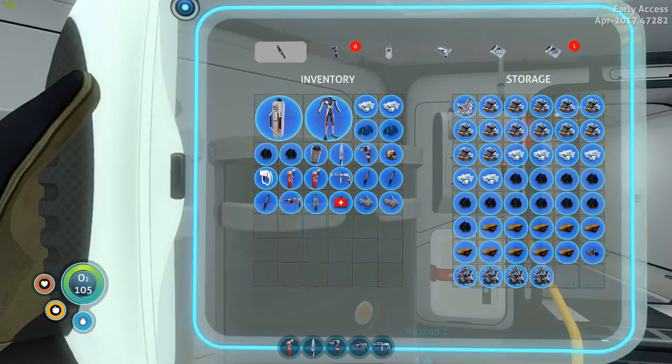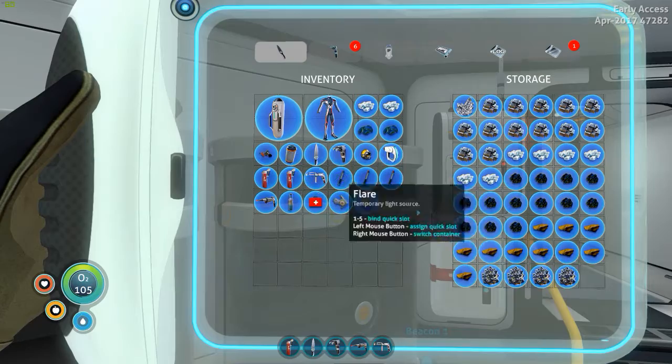In the Aurora somewhere, there is a miniature Aurora you can take with you and place in your base. Oh my god, I'm going to have to look for that. That would be awesome. Nice. Let me put that somewhere better than in there, because that's quite valuable, a wiring kit.